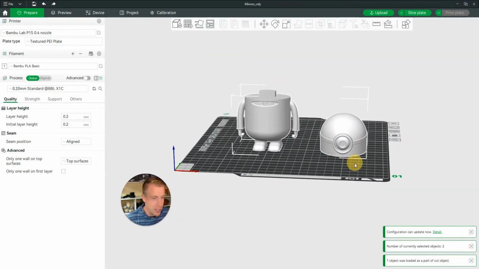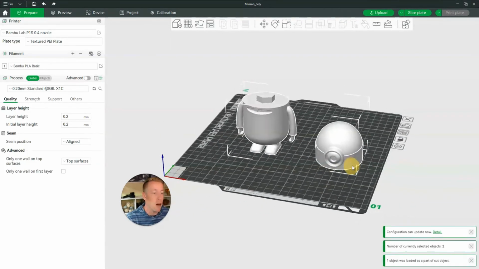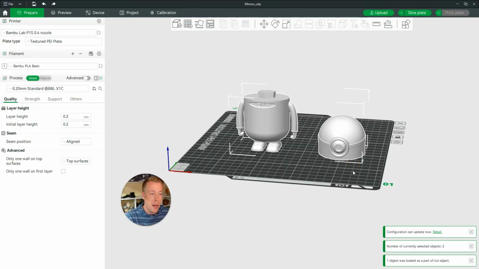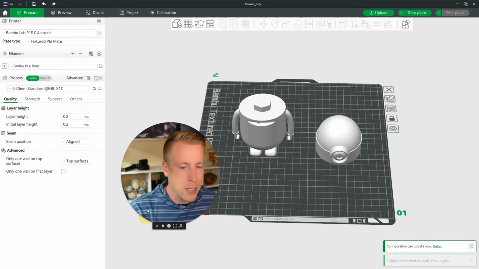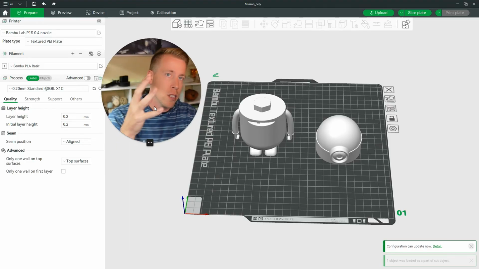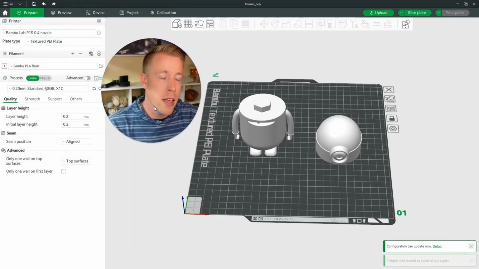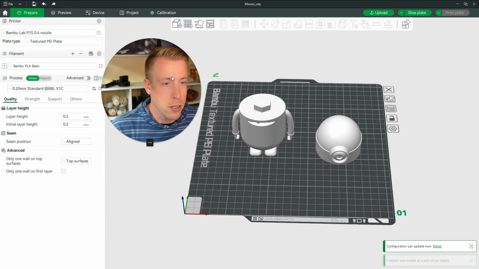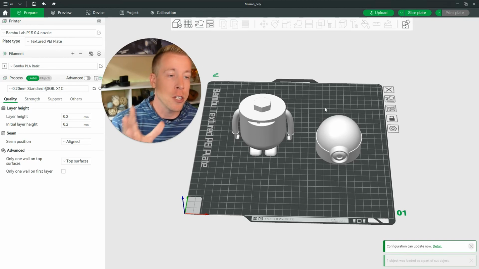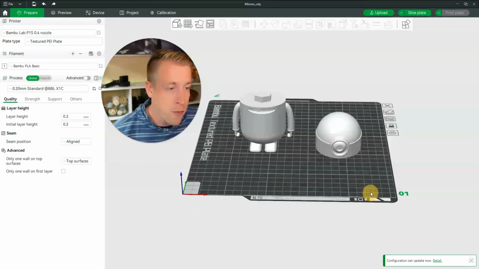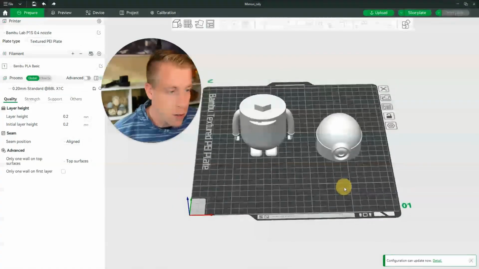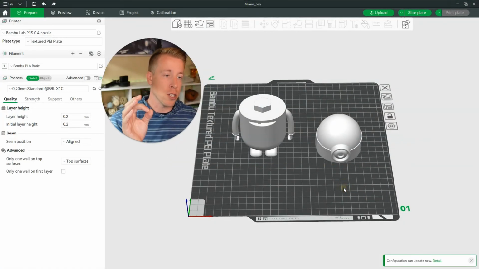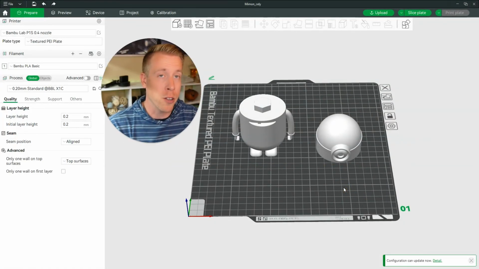So there it is, guys. That's how you cut a model into multiple pieces in Bambu Studio. What you can then do, say if it's too big, because a lot of times people are doing huge pieces, and that's the reason why you're cutting it, is because you can put it on multiple plates. So you can just add a new plate, and then you can drag and drop the pieces there, and then you can slice it, and then you're off to printing. And if I move the viewer down here, you can see that's right where it's going to lock together, and this is the perfect answer to cutting your model into multiple pieces.